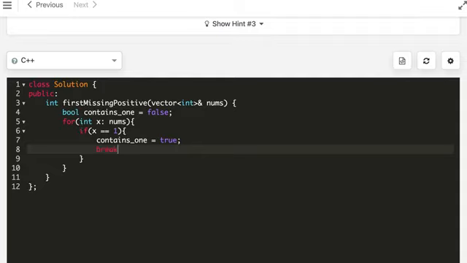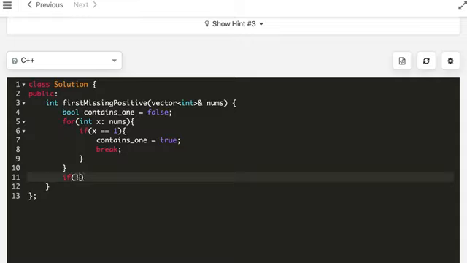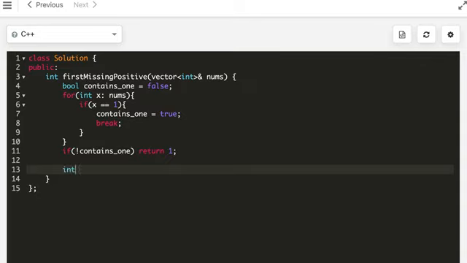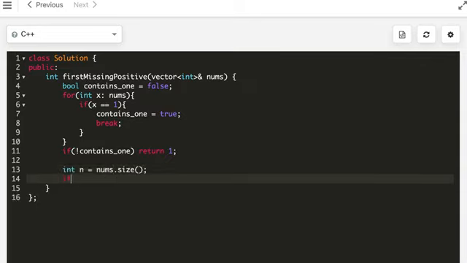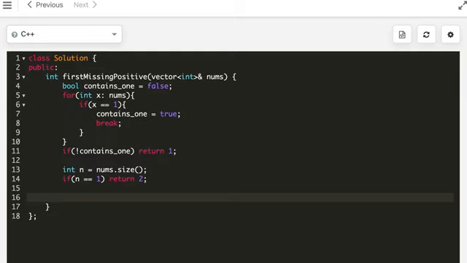We can break from this. If 1 is missing, return 1. Next, the other scenario. So now when it proceeds beyond this point, it means 1 was present. Now if size is also 1, then return 2. This is a base case.